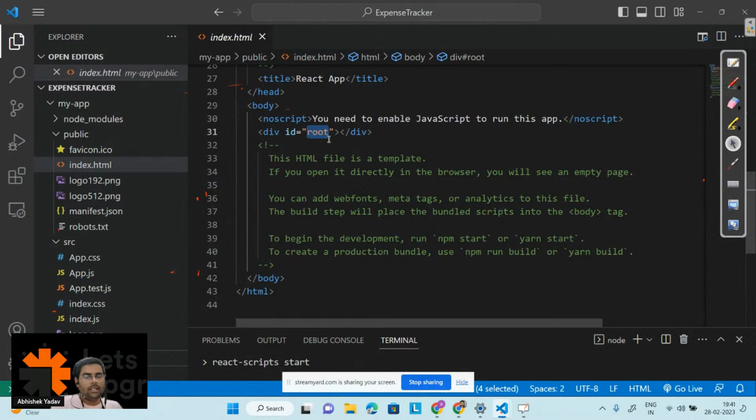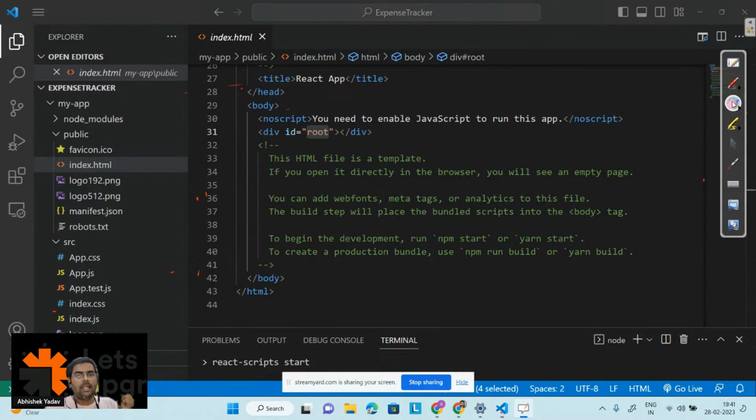And in order to manipulate this div, in order to add or remove anything from this div, what do we have to do? First we have to fetch this element, right? And in order to fetch this element, we have to use document.getElementById, right?